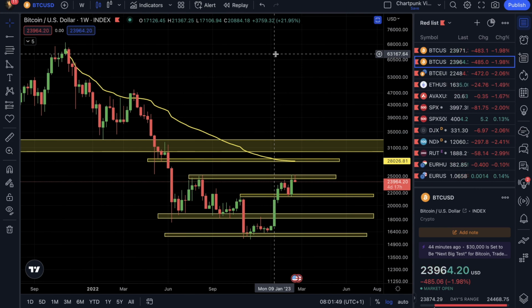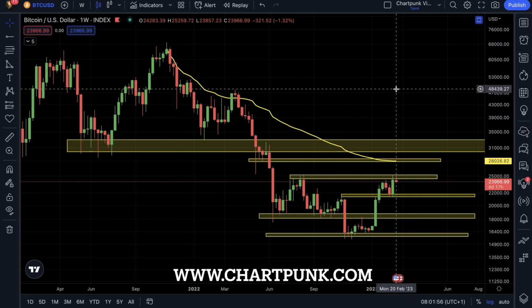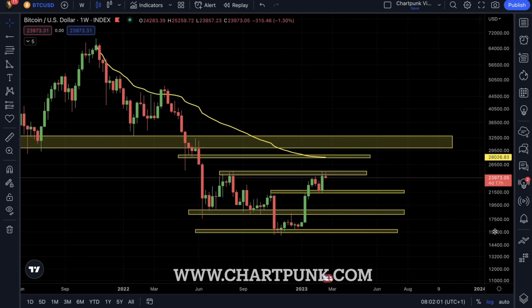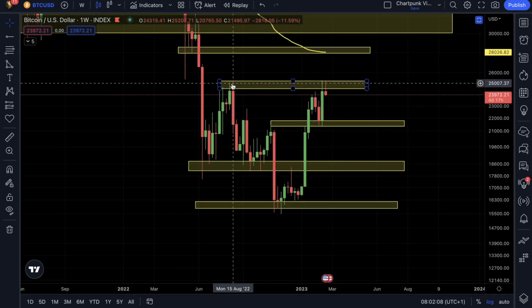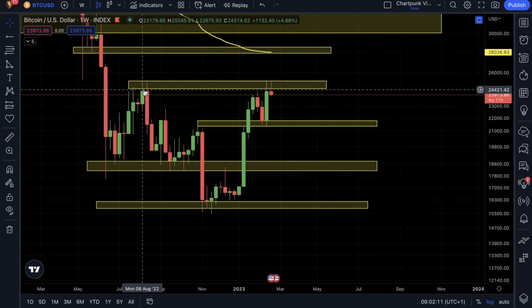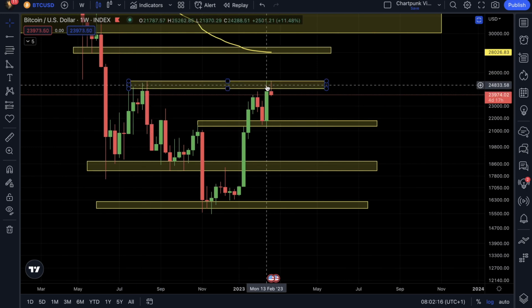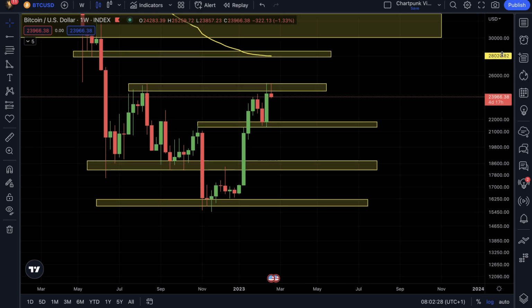Let's take a look at the Bitcoin charts. What we see here on the weekly market structure is that we are currently receiving a rejection from this supply zone. This supply zone is the previous high in the complete downtrend since November 2021. This was the previous lower high and currently it is acting as an aggressive supply zone. The bulls are not able to trade through this zone currently.